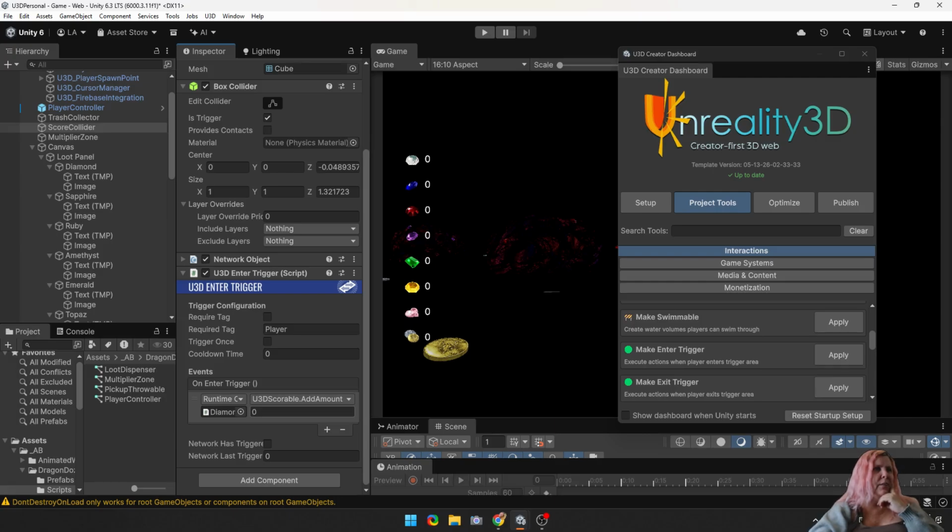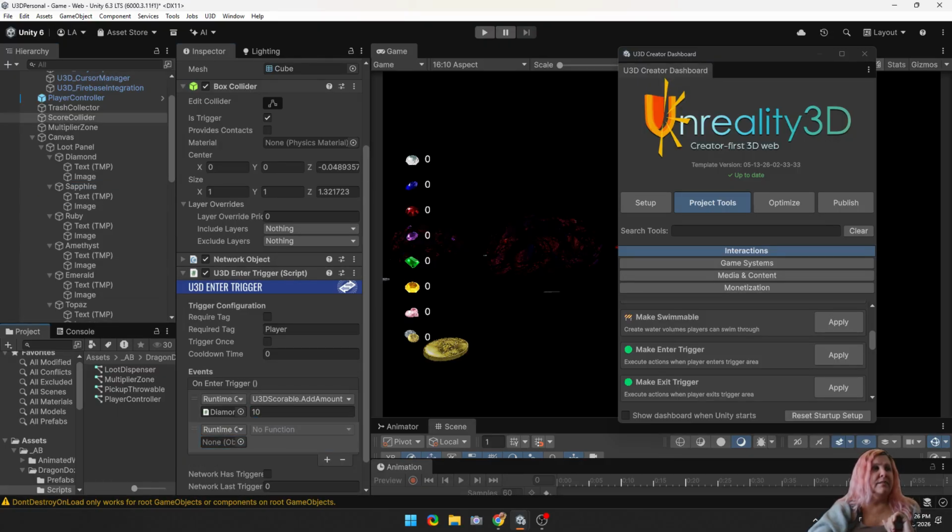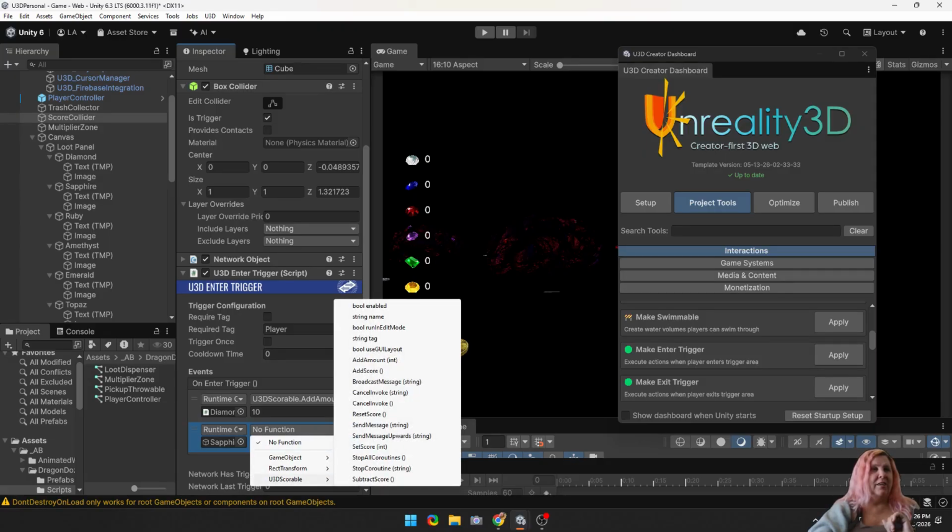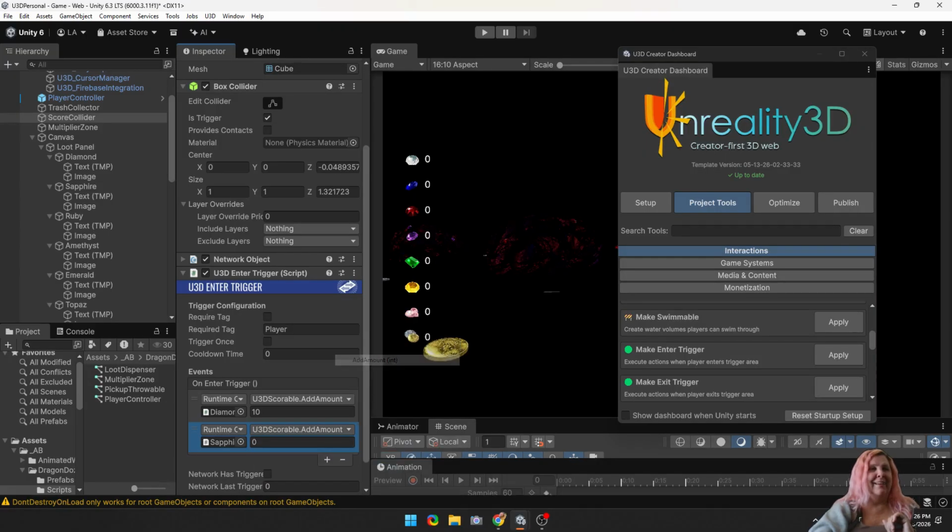because I want to set each one of these to be different. So diamonds are the best. I'm gonna make that like 10. And then sapphire. But see, this is not gonna work like that, because this is going in order.